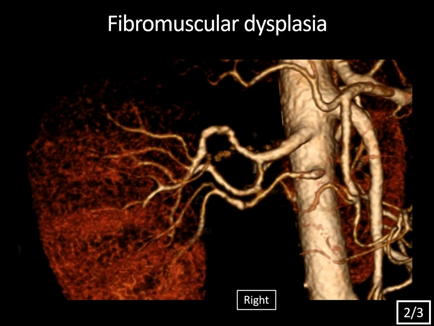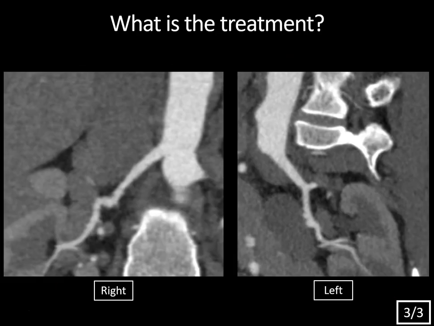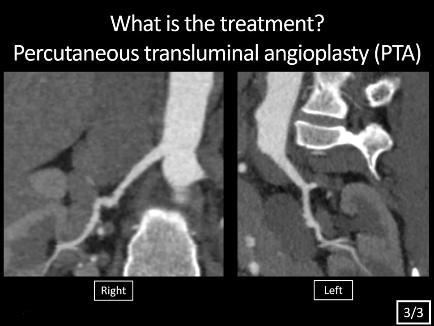This appearance is called the string of beads appearance, classically best described on digital subtraction angiography, but also well seen on CT angiography and MRA. It usually involves the mid to distal renal artery, and you can even see the distal branches having a beaded appearance. FMD can be classified into five categories depending on the vessel wall layer affected; the most common — 70% — is medial dysplasia. The typical treatment for symptomatic patients is percutaneous transluminal angioplasty, or PTA, which is quite successful. Renal artery stenting is typically reserved for PTA failure or complications such as dissection.